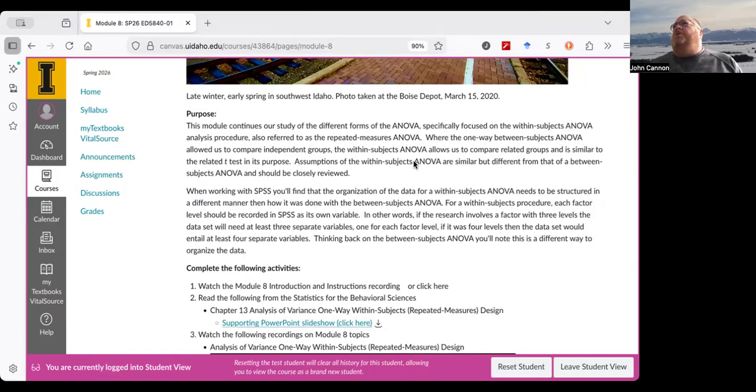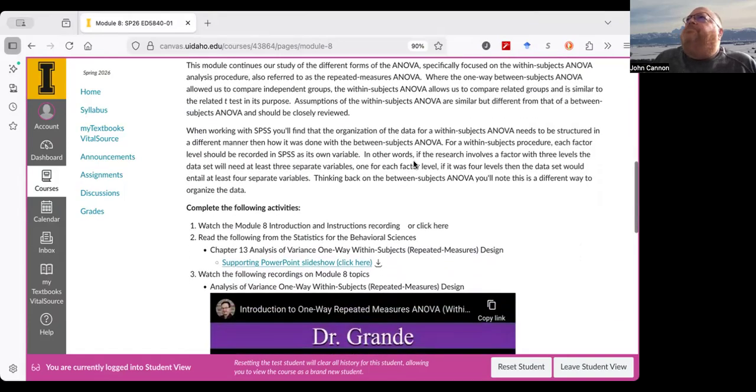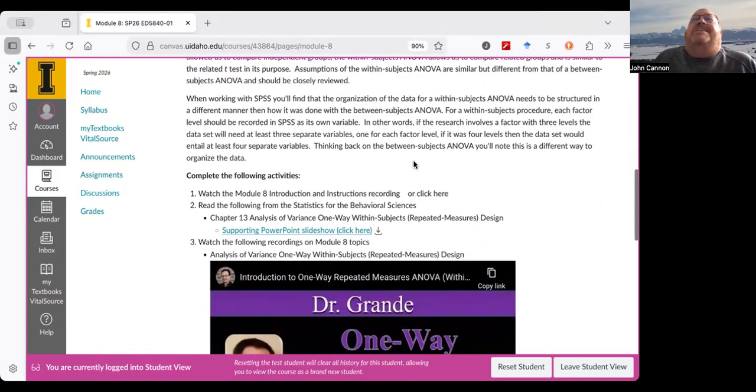In other words, if the research involves a factor with 3 levels, the data set will need at least 3 separate variables, one for each factor level. If it was 4 levels, then the data set would entail at least 4 separate variables. When you think back on the between subjects ANOVA, you'll note this is a different way to organize the data. And organizing the data is the key for when you run your data analysis, whether with SPSS or one of the online stats calculators.